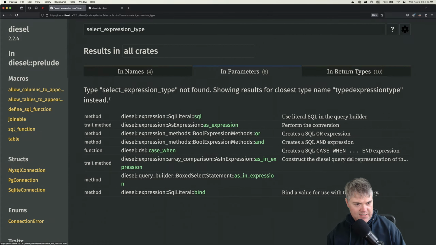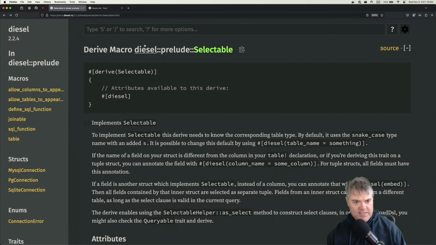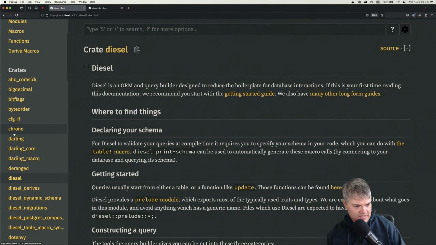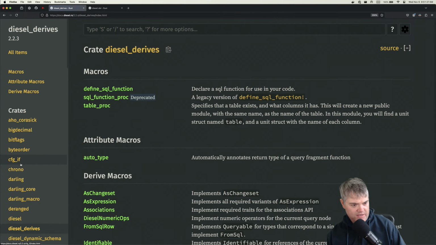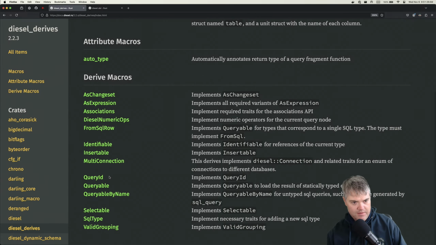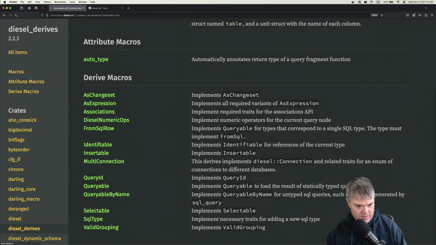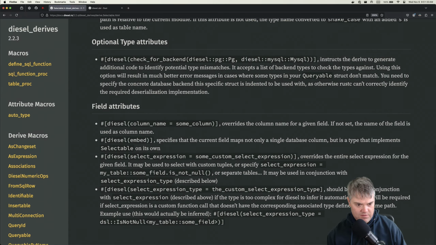And I want to say that this is in another crate. I think it's in Diesel. Oh yeah, isn't there the diesel derive crate? I think it's in here. Here's selectable.